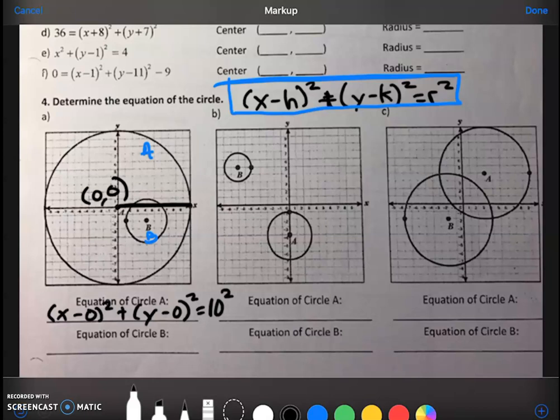I'm going to continue with part B here on 4A. This smaller circle here, the equation is going to be x minus the center. You got to look at the center here. You might have to zoom in, but this center is positive 4 comma negative 2. So that's where the center is. So it's going to be x minus 4 squared plus y minus a negative 2. Minusing a negative would make that a positive 2 squared is equal to the radius. You've got to figure out how many spaces it is from here to the edge. And it looks like it's 3 to me. And you would say 3 squared. Okay, finish up this section and I'll start the next section.